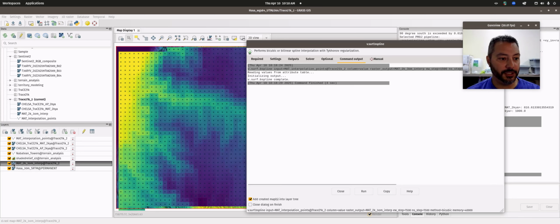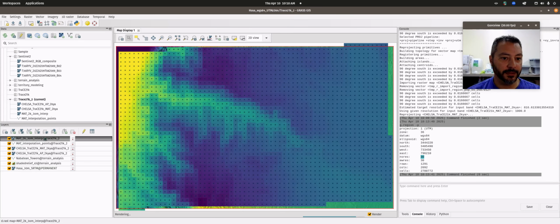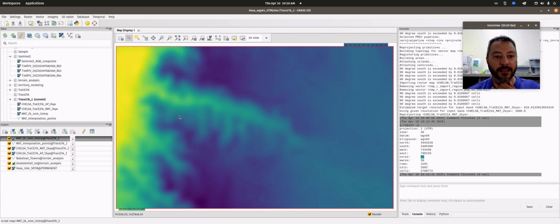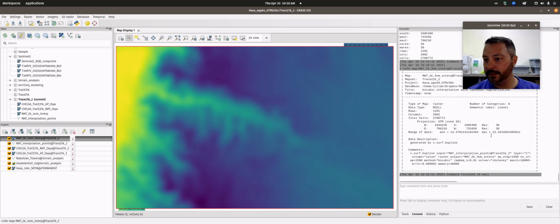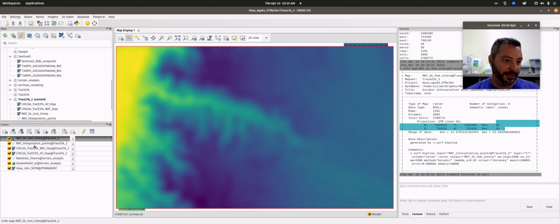it seems to have finished, and let's go ahead and bring this up to the forefront. And now we can see our interpolated map. Let's just click the metadata on it and see that it is indeed at a 30-meter resolution. And we can see it does look a little blurry, right? But the spatial patterning between where we started and what we got kind of matches, right? But we have definitely got some detail here. And again, this isn't strictly necessary in this particular case, but I'm using this as a way to show you how to do an interpolation.